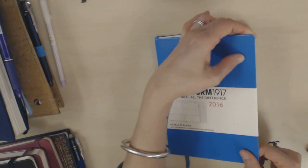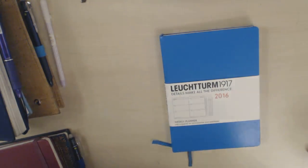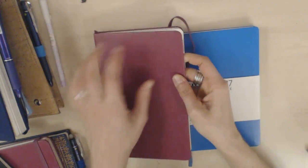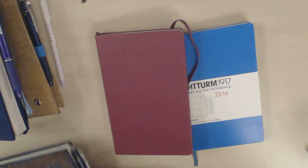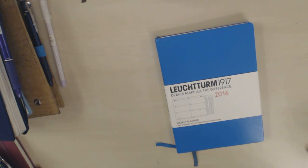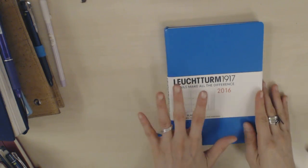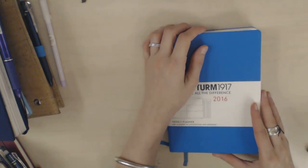These again are hardback, and like Moleskine, they're kind of flexible. So you see, that's really bendy. I think it's even bendier than Moleskine. So this is the bendiest, then this one, and then Paper Blanks is just solid and rugged. Of the three of them, Paper Blanks is my favorite, and then I'd say Leuchtturm is my second favorite, because of some features that I'll show you in a minute.